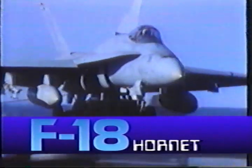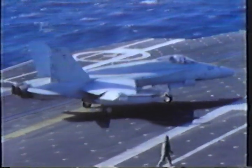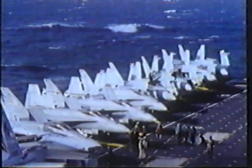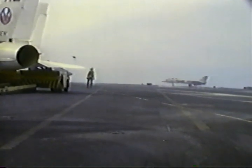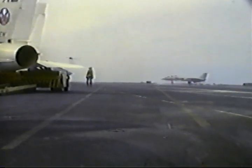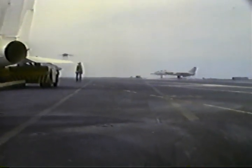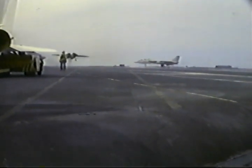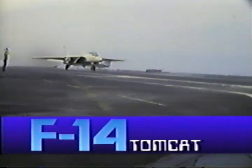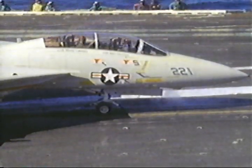Like the Air Force's F-16, the Navy's F-18 Hornet strike fighter can attack ground targets or other aircraft. Navy fighters must be built to withstand the forces of a carrier's steam catapult, which hurls the fighters off the deck at nearly 150 miles an hour. Carrier fighters must also be heavily reinforced to withstand the severe shock of landing on an aircraft carrier. A Navy fighter will make its landing at about 125 miles an hour and come to a screeching halt in only a few seconds.